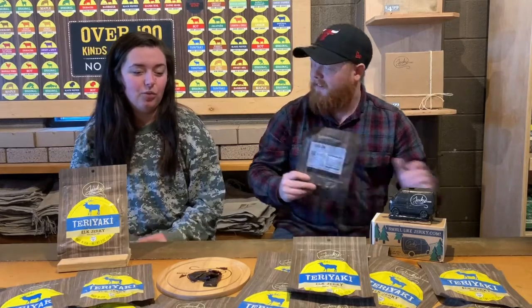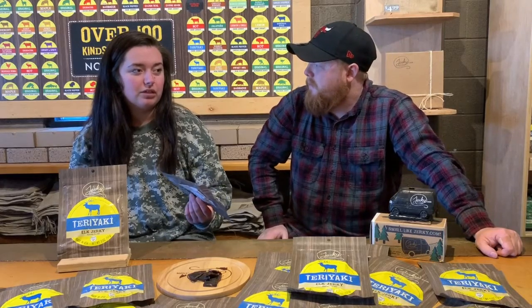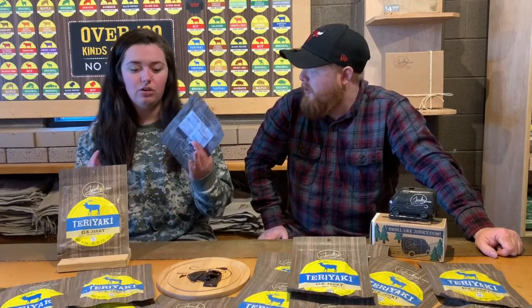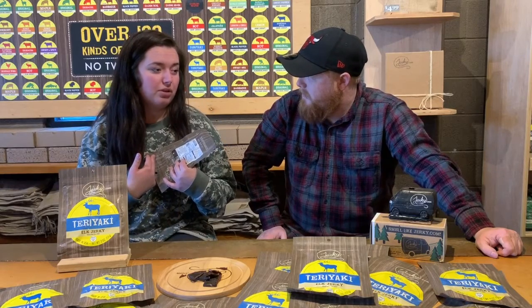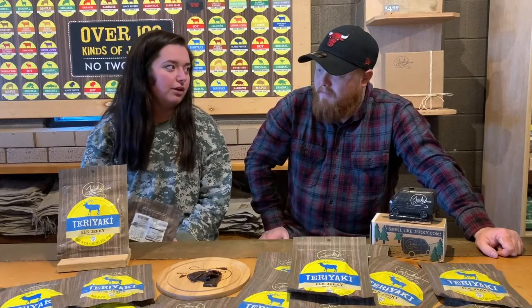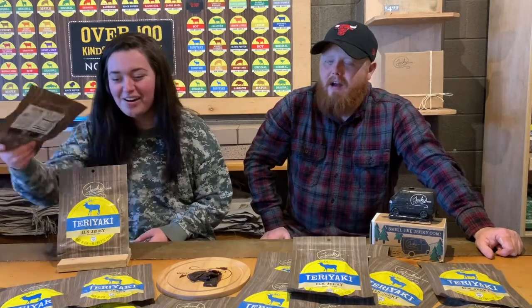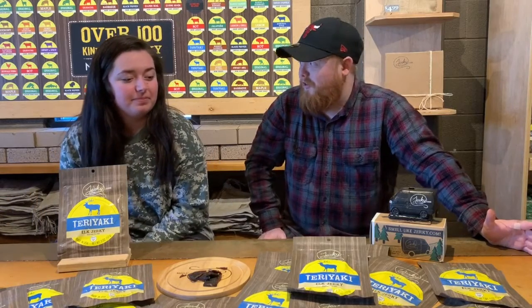The remaining ingredients are water, liquid smoke, garlic, onion, and black pepper — pretty simple, you can understand everything on the label. It sucks when you look at ingredients and have to Google all of them. There have been a couple where something sounded sketchy and it turned out to be something totally simple like water.